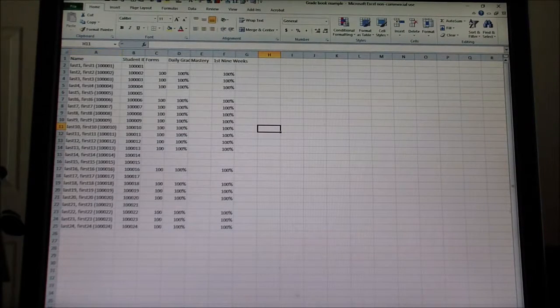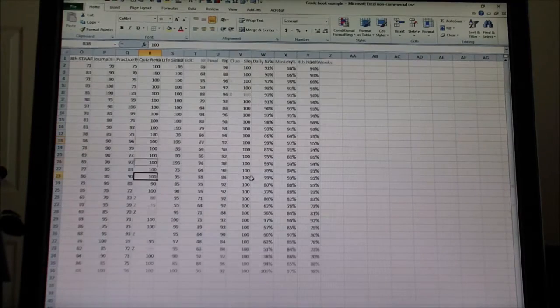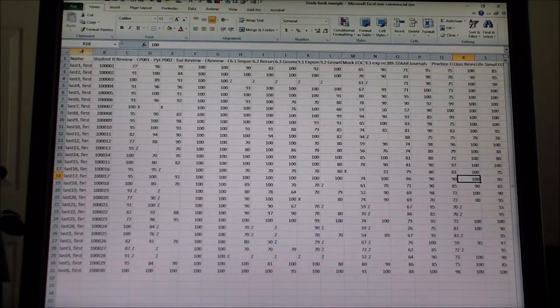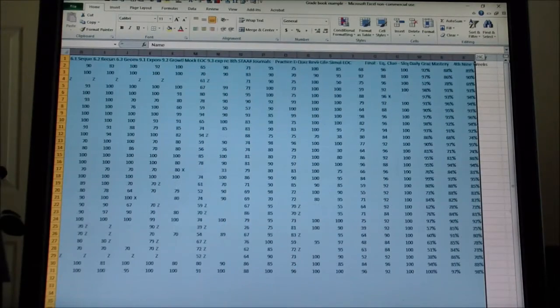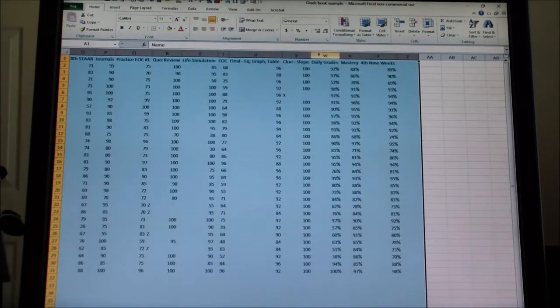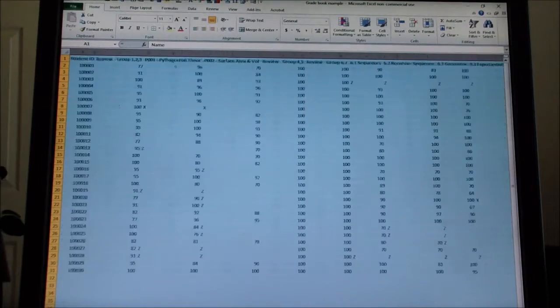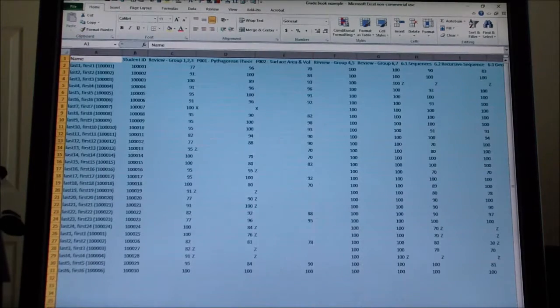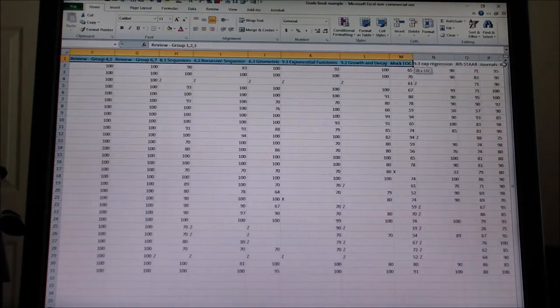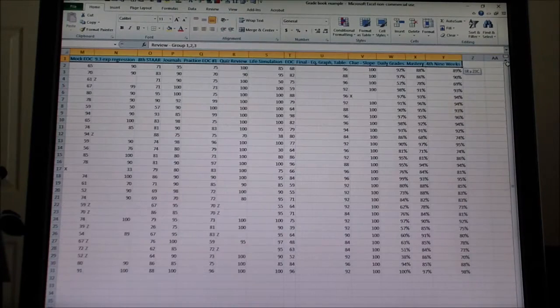If you do it with, let me go to a different one. Notice that these ones have a lot of information. And if I click all these and come all the way over here, and everything is selected, if I double click between any 2 columns, it will reformat everything to the size of the largest cell. So I look at these cells, and they are taking a lot of room for just these numbers, so if I want to change them, I'm going to select all of them and format them so they're written vertically.